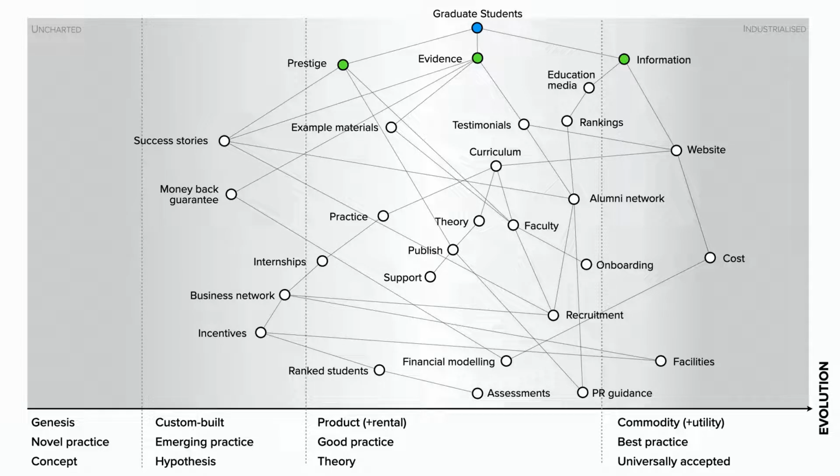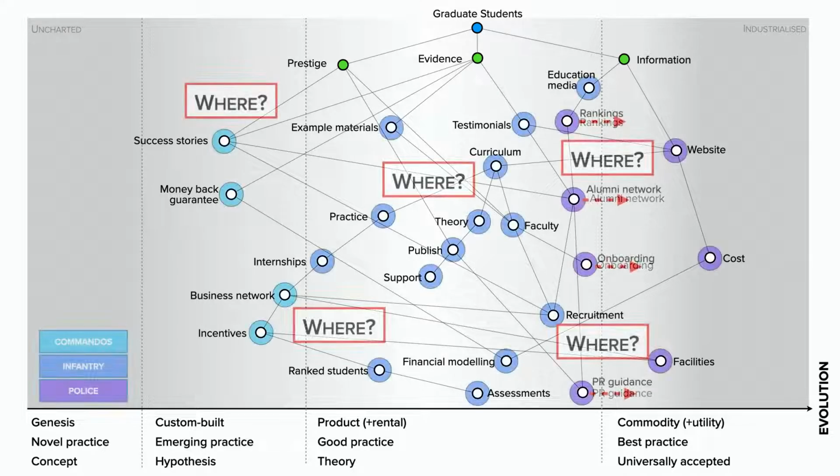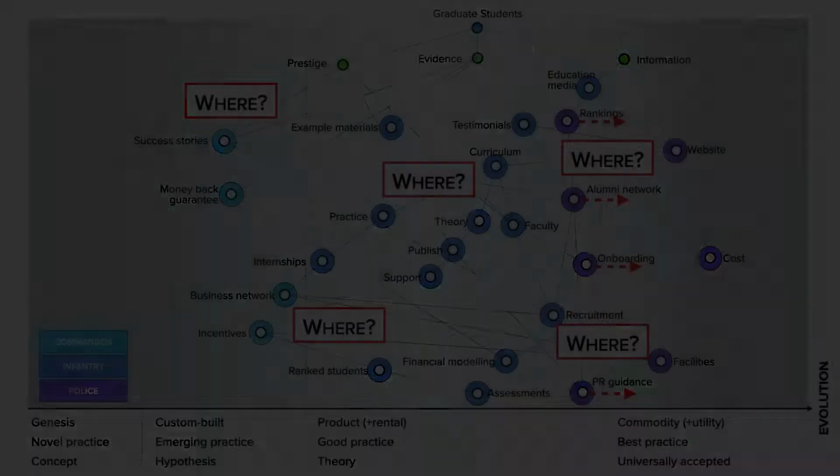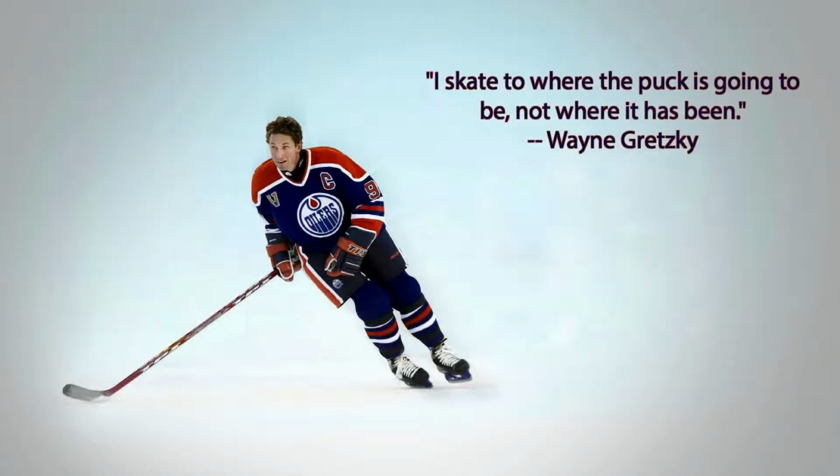Now we have created a map of our industry, we can use this to start discovering new ways forward for our business school and discussing why we should be making these moves and not others. And using an ice hockey analogy, if we're going to make moves, we want to be skating to where the puck is going, not where it's been. There's no point investing in a project that meets the needs users had yesterday.